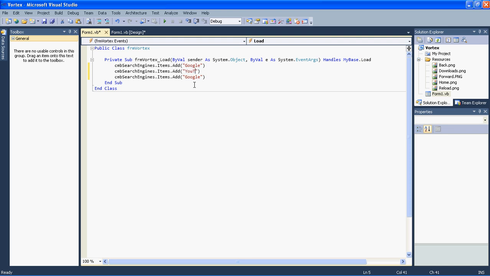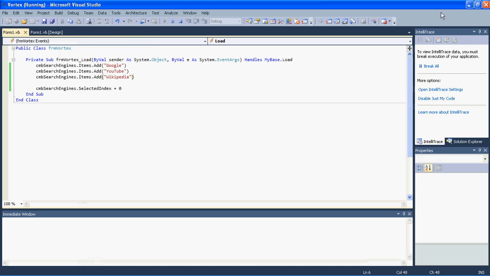We will add YouTube search engine and Wikipedia, and we will select cmb search engines dot selected index equal to 0. Why 0? Because Google is 0, YouTube is 1, and Wikipedia is 2. Okay, we don't start from 1, we start from 0.